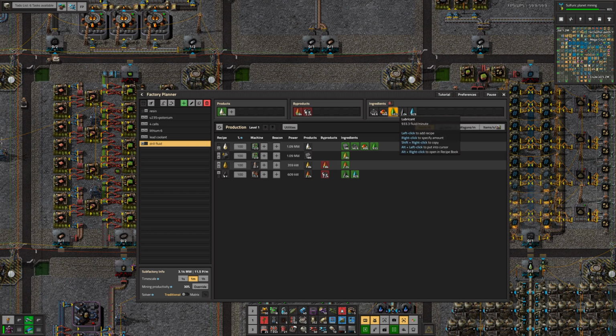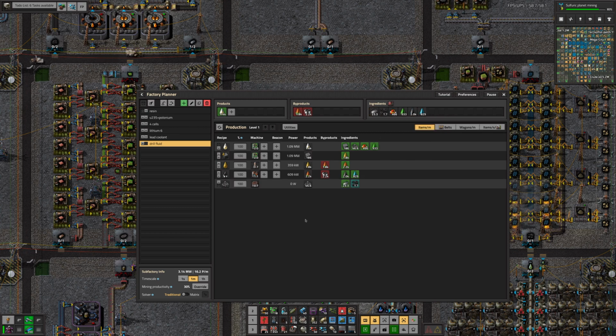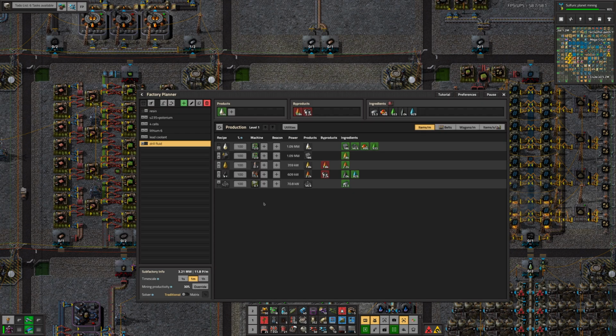Lubricant, we have a self-contained lubricant build, so we will import that. Sulfuric acid, we have a sulfuric acid build, so we will import that. Mechanical parts, looks like it is basically none. Good. We'll import iron ingots. Then we need to do something with the petroleum and the medium oil distillate. So let's start with that.